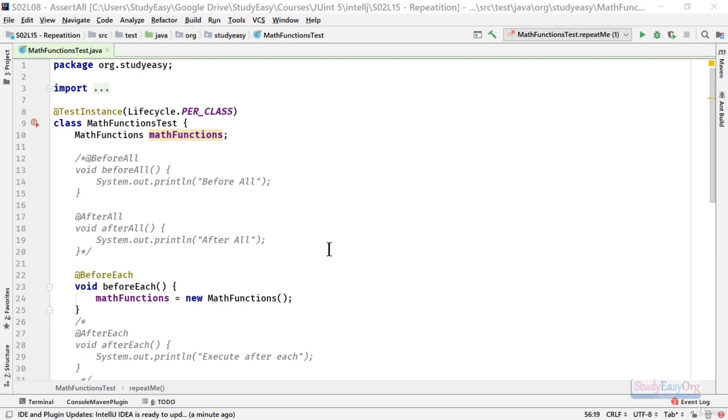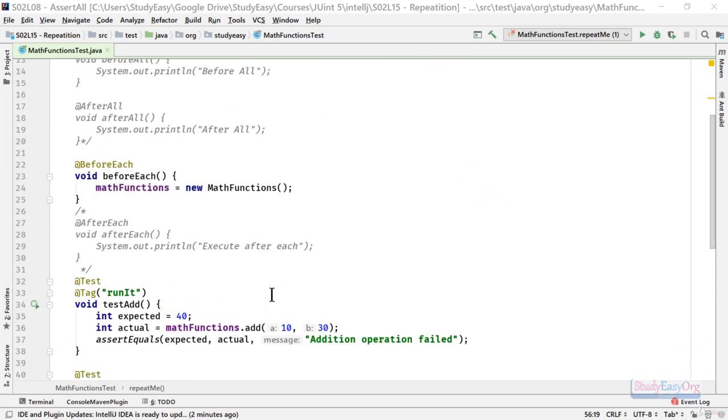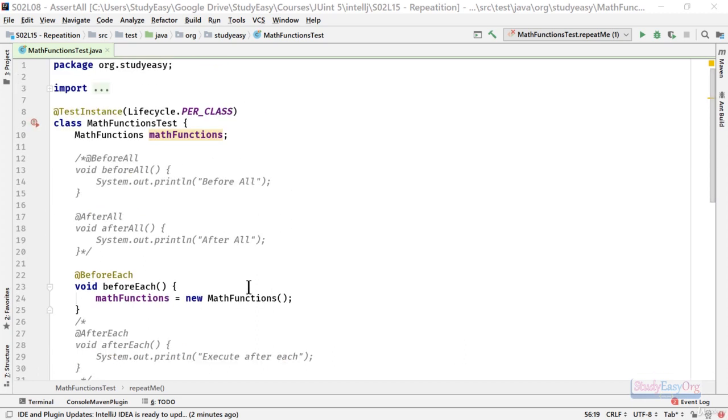Now first of all, the question arises: why do we need an option to repeat a test case numerous times? Imagine a situation where you would like to test a web application, for example, and there is a method which will receive numerous hits, and the method needs to serve the users. Now there might be a situation where the application may crash if the number of users is too heavy. In those kinds of situations where rigorous testing is required, definitely the option of repetition is useful, right?